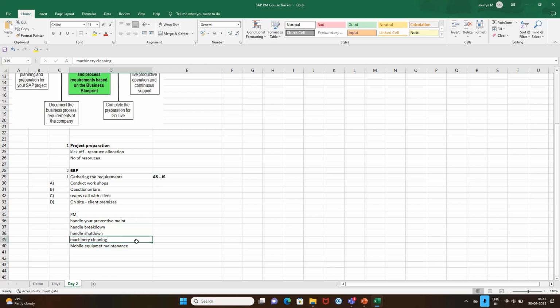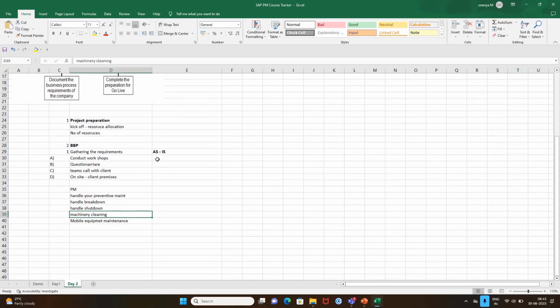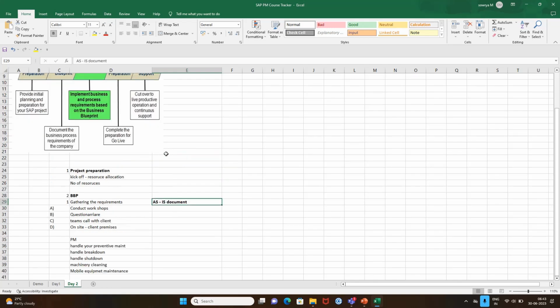So you will collect all such details and document them, and that document is known as your as-is document. A very, very important document which tells all the exact business details or business processes, how it is till that date. That is known as your as-is document.